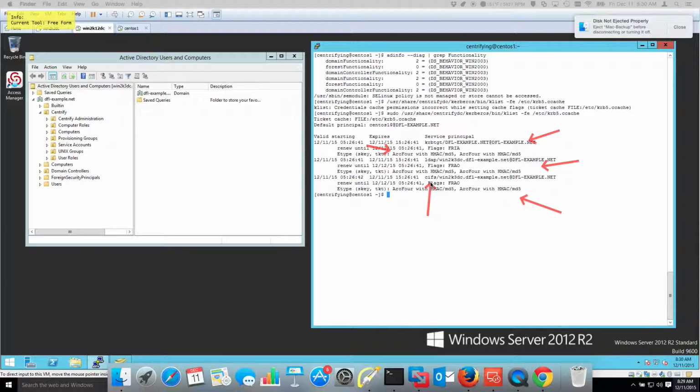This is important because the first thing that happens when you introduce a higher level domain controller, for example a 2008 or a 2012, is that the ciphers are going to go up, right? So your Active Directory client needs to be ready for that. We're going to prove that with Centrify. You're ready to go, and in the next video, I'm going to correct a couple of things here, and we're going to introduce our Windows 2012 domain controller.